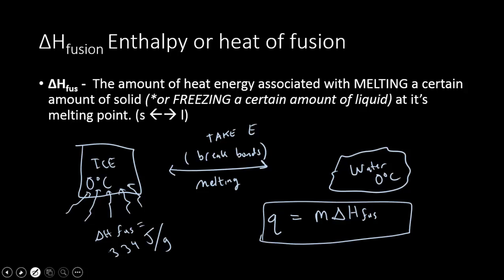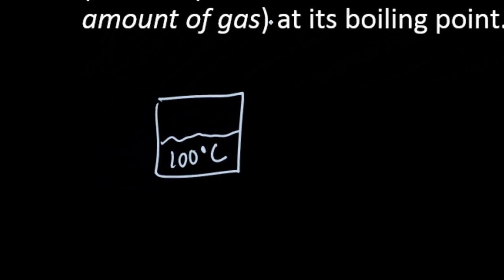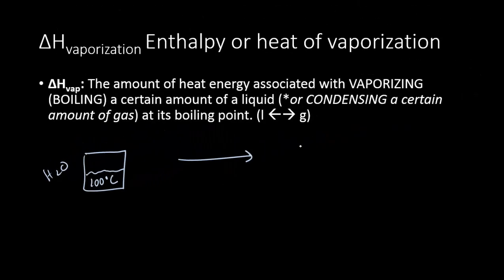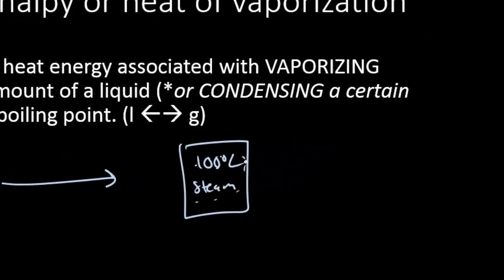Okay. One last little piece here. We're going to talk about something called the heat of vaporization. So while we're at it, let's say we have our puddle of water. I throw it in a beaker, and I heat it up all the way to 100 degrees Celsius. Okay. So let's say I have my water again, and I want to vaporize this, heat of vaporization. I want to turn that water into steam at 100 degrees Celsius. So in order to do this, it's going to take energy.